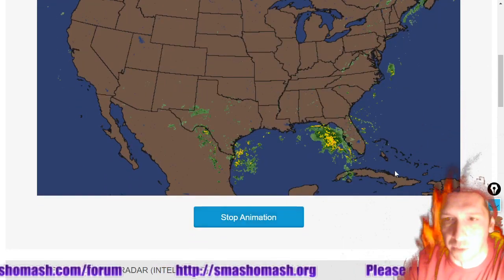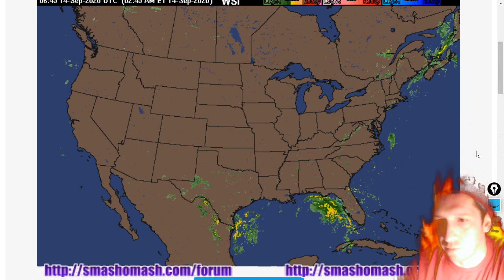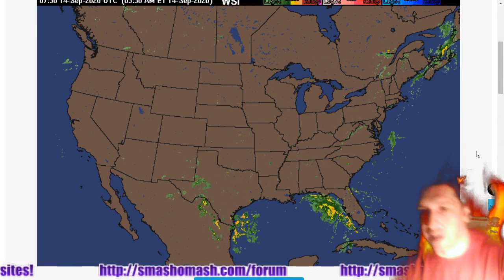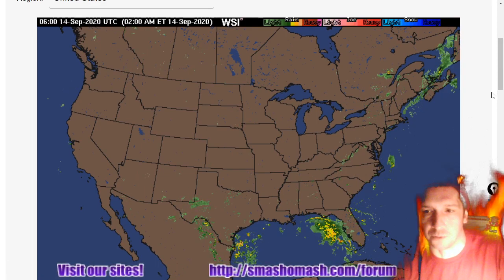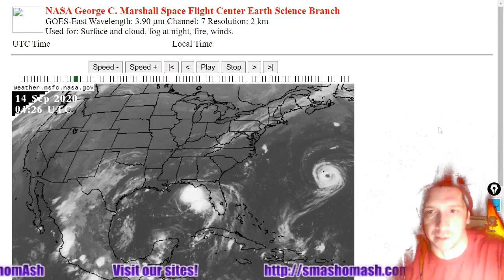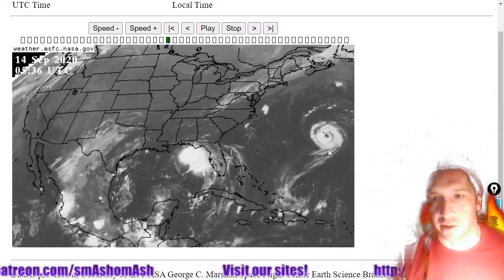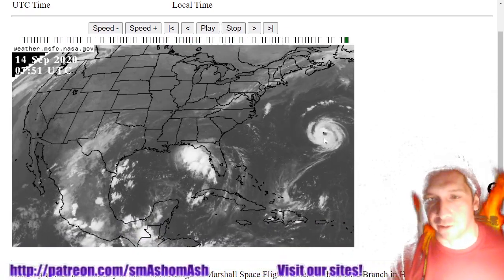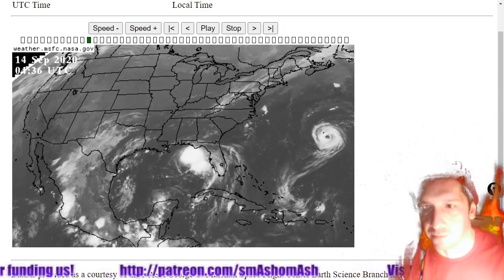Here's a U.S. Doppler radar. And that system is taking its good old time, as I forecasted yesterday. It's surrounded by some dry air, which is looking like it's dissipating. So here's what's going on. By the way, Bermuda is getting struck right now. You can see that well-defined rotating counterclockwise low pressure system.